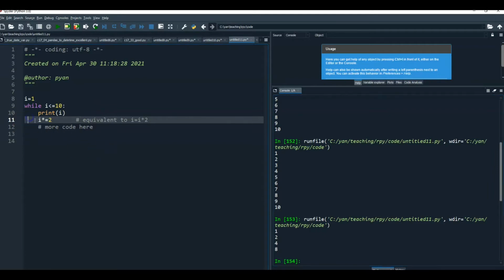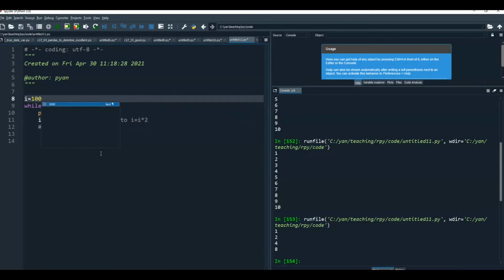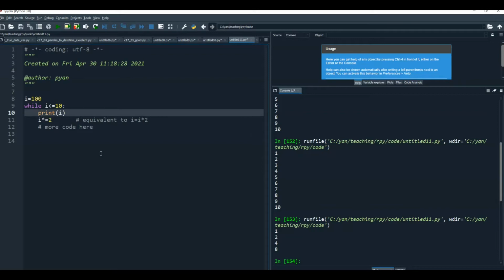So this is a special way to increase by certain values. It is also useful for division. Suppose we have 100, and this is always divided by 2, and the condition is larger than or equal to 10.